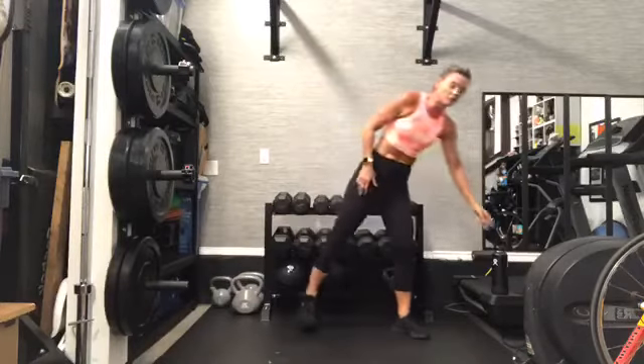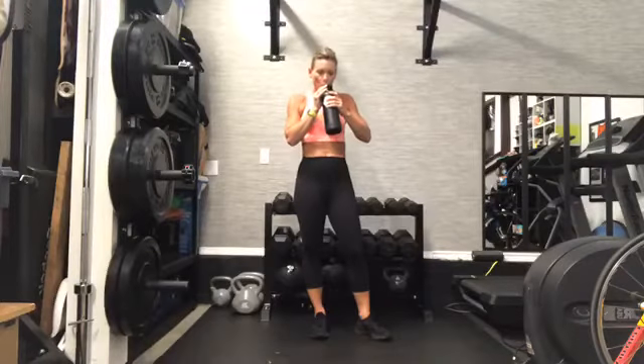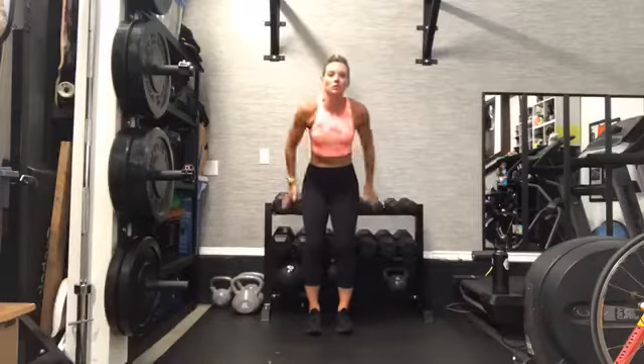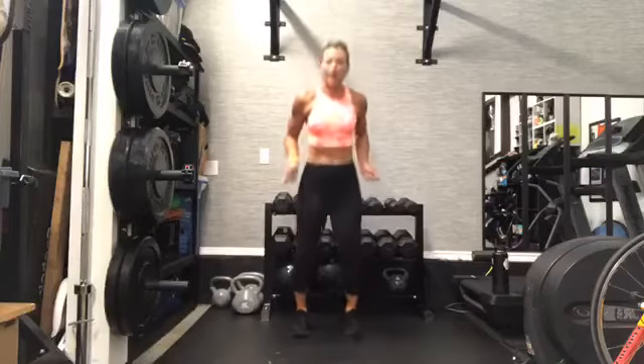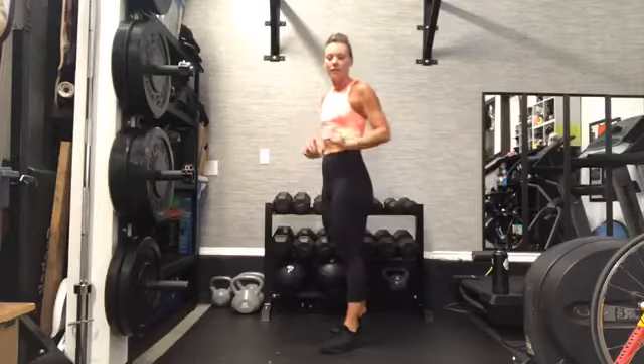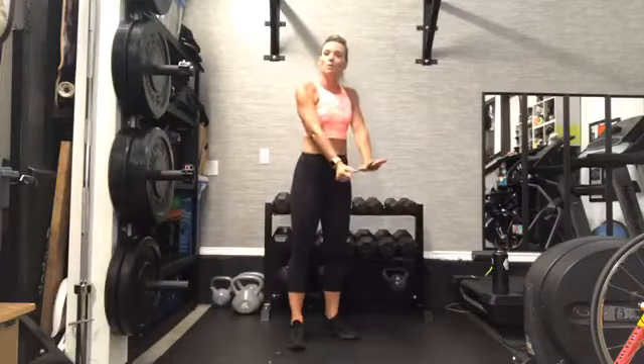All right, you've got about a minute. Get some water, maybe find that stretch if you need it — keep it active. Block one — coordination and stability. We're going into a broad jump and then three shuffles back. Forward and back hops. We're pressing that door in front of us, into a high plank with a one-arm row. We'll progress into that row — start in a high plank and add layers. Then we'll add a progression with our squats, maybe adding the jack feet, followed by that power move at the end.